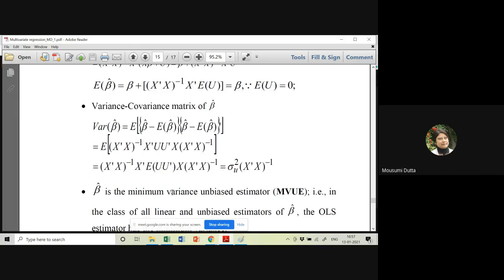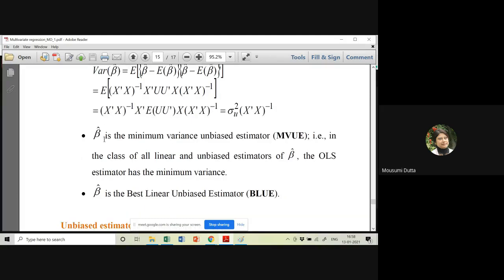And if any one of you is interested in the calculation of the entire thing in terms of matrix algebra, let me know. I'll send you a note on that. But in the class, I'm not discussing it. However, in the exam, if I give a question to compare the variances of two estimators, that will be based on two variable analysis, which is what you did at your undergraduate level.